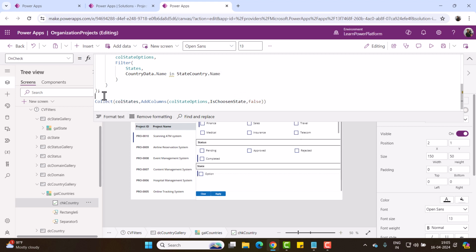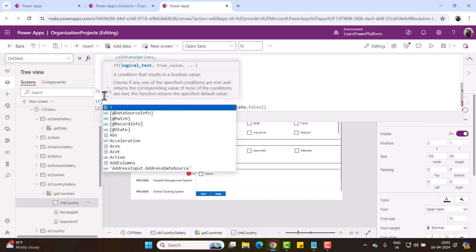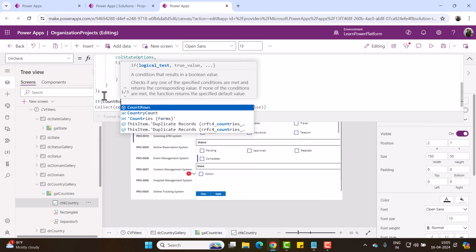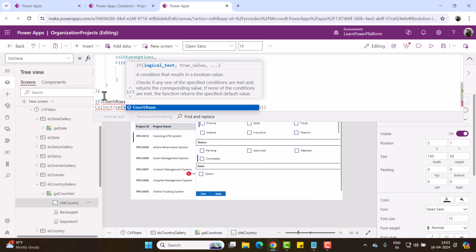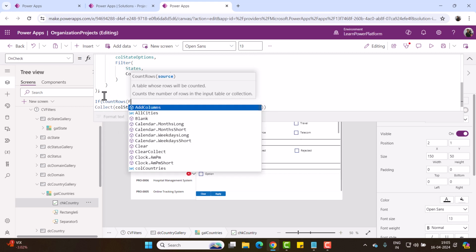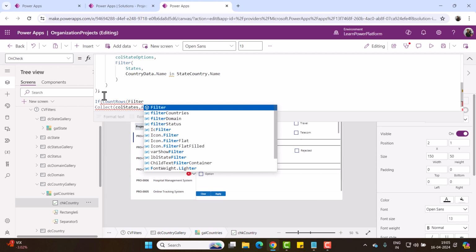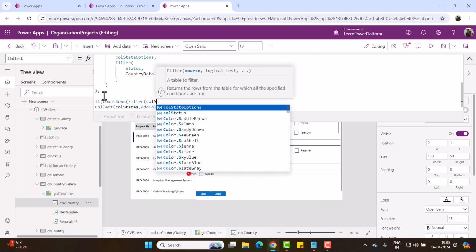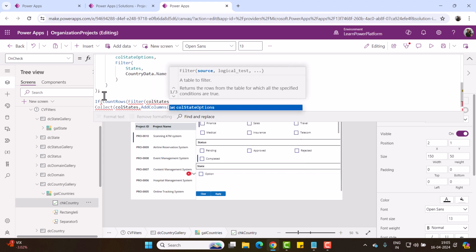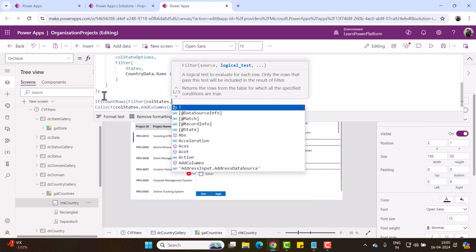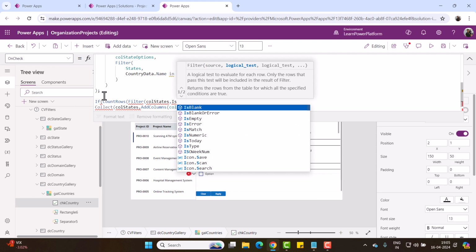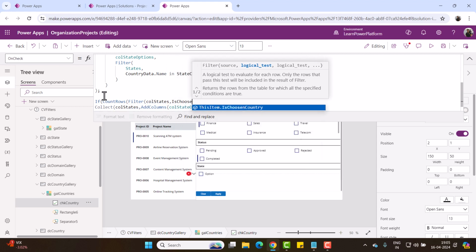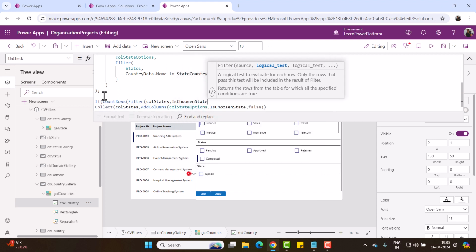And we have to apply one more condition for counting. If count rows, filter, the name of the collection is call states, is chosen state is equal to true.